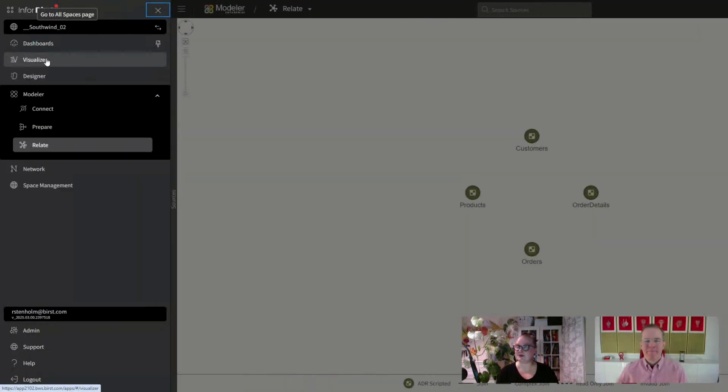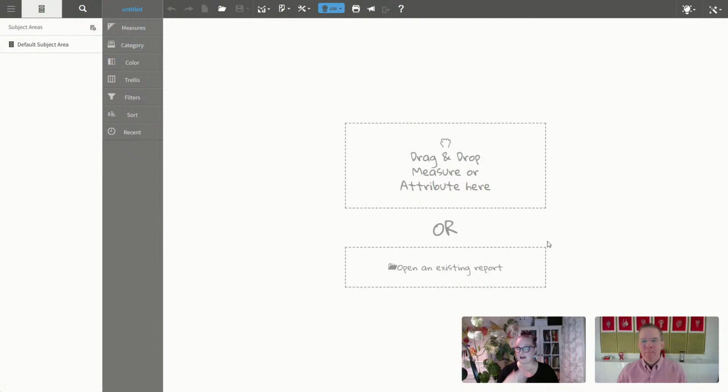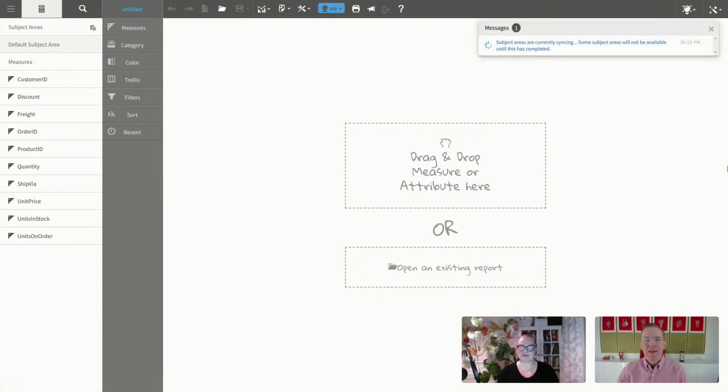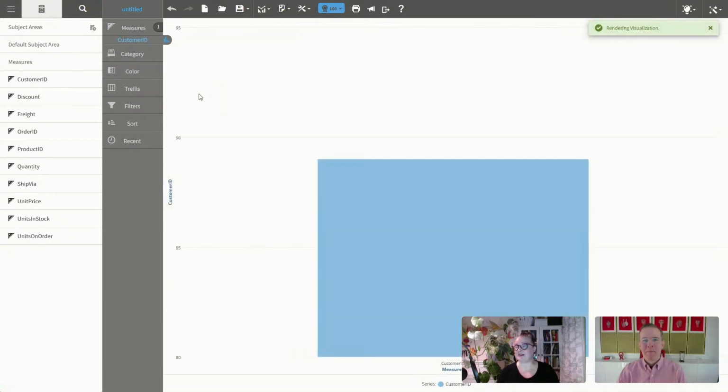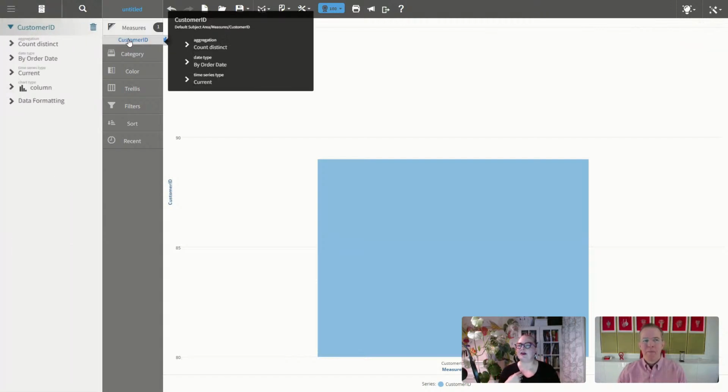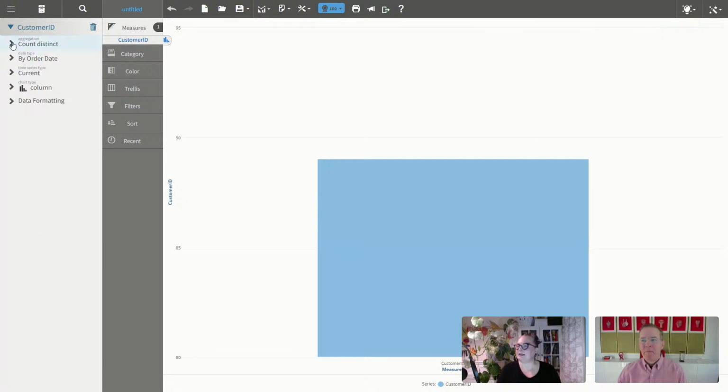So I'm going to go into Visualizer. And I have a few things to quickly show you here. Rena has now successfully completed the modeling, and she wants to show it off through Visualizer. Yeah, exactly. So I'm going to take customer ID first. This is one of the IDs, the key items that we marked as measure and an attribute. When I go into the properties, you can see I have count distinct and count here as the aggregation. So I don't need to do a function anywhere. I don't need to do a calculation or anything. It is built into the model as the aggregation type for this measure.